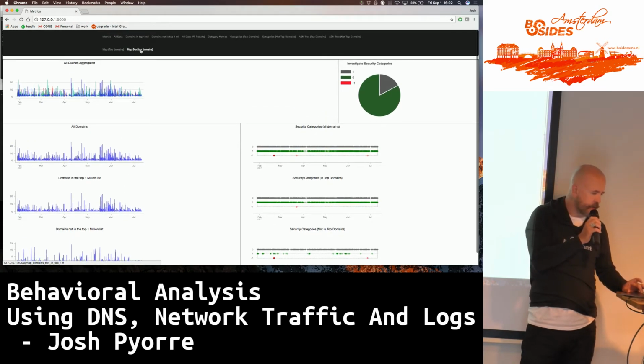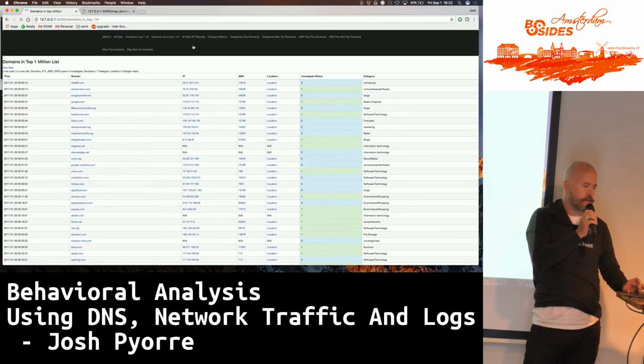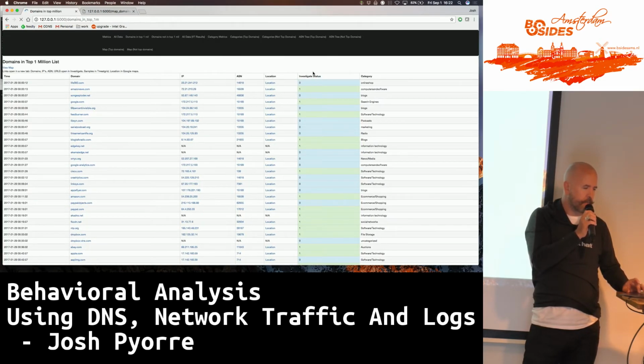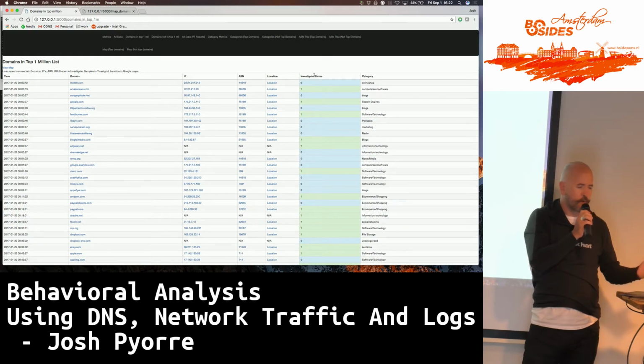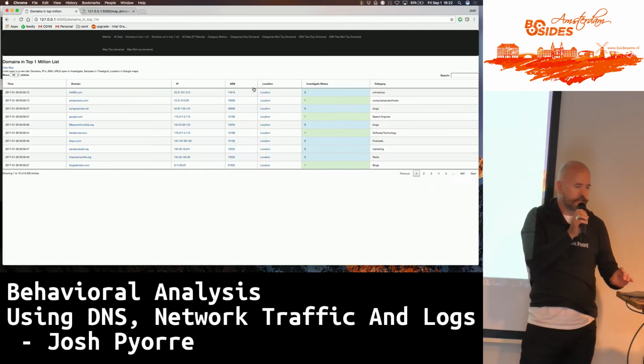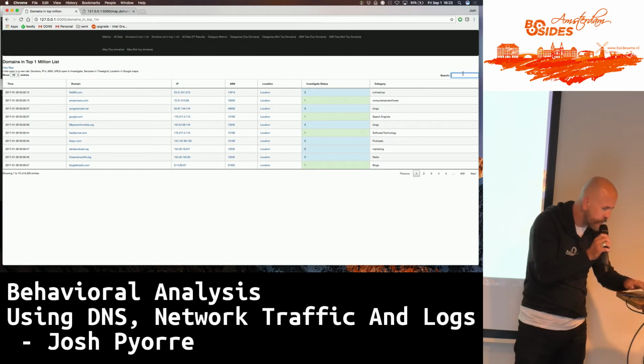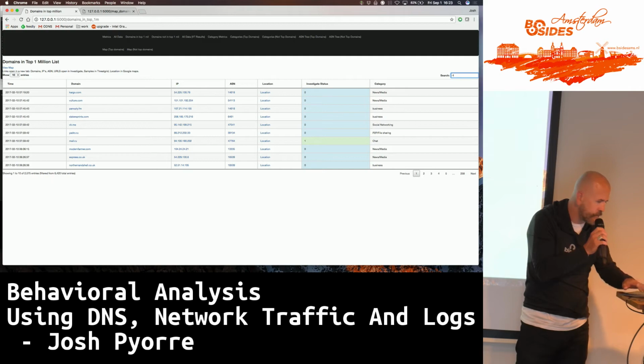You can get things like, I'll load this once on a different tab. It's a map. It's a little slower. You can look at all the domains in the top 1 million, and then you can sort by things and look at the ASNs, and you can search by status, which might be -1.